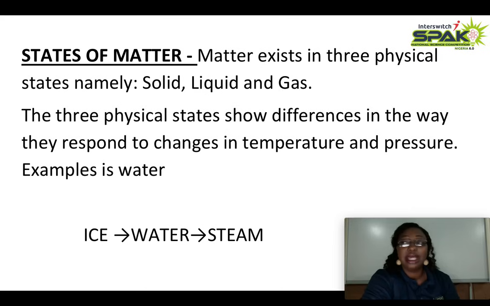We have states of matter, which are three. We have solid, liquid, and we have gases. And I guess physics people will tell you that they have a new one. Okay, find out for me the new one. We have three physical states, and that can change based on temperature. Temperature and pressure can affect it. A very good example is when you have your ice block turn into water and also steam.